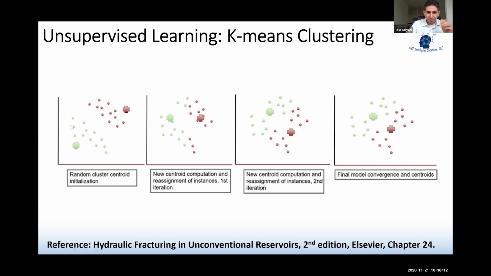So to repeat it, the first step is you initialize these centroids. How many cluster centroids, how many clusters you're going to have? It depends on your domain expertise. There are some techniques, and we'll discuss one of them today, called the elbow technique, that you can use to determine how many clusters you need. But if you understand the problem, I would highly recommend that you use your domain expertise to figure out how many clusters you need. If you have no idea how many clusters you should start off with, I would definitely use some type of elbow technique, that we'll discuss today, to determine how many clusters to start off with.